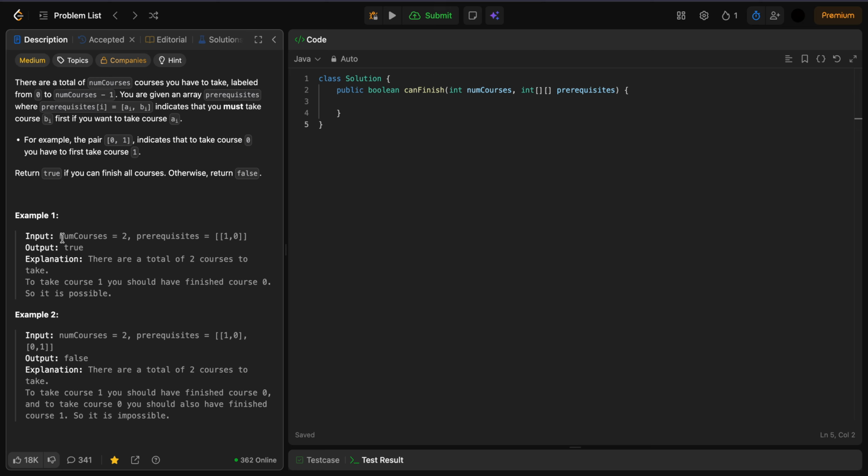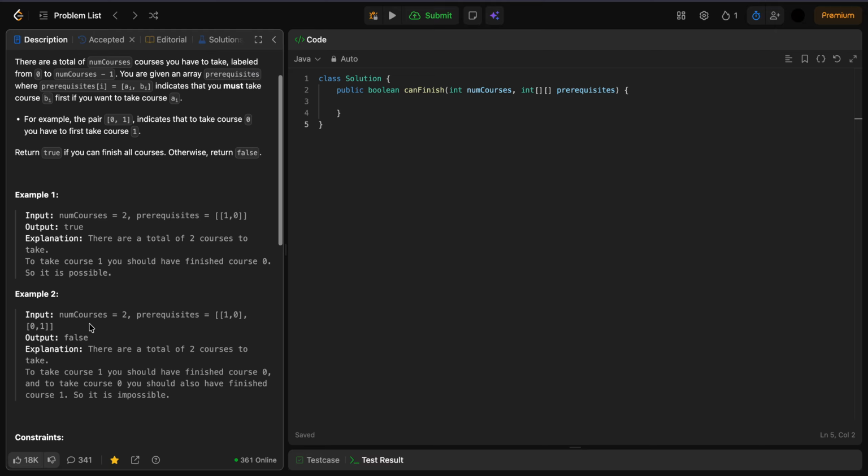In example 1, the number of courses is 2 and the prerequisite is [1, 0]. That means there are a total of 2 courses to take, and to take course 1, you should first complete course 0. And we can easily complete it since course 0 is not dependent on any other course. Now let's go through example 2. Here the number of courses is 2 itself, and the prerequisites are [1, 0] and [0, 1].